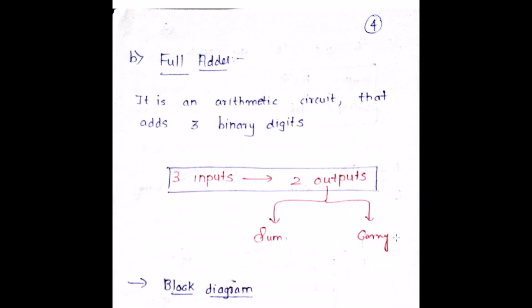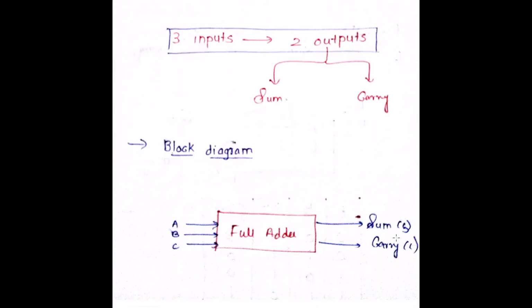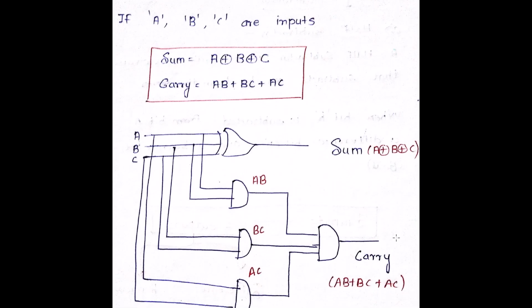Similarly, you have full adder, which is the arithmetic circuit used for the addition of 3 inputs, with 2 outputs, sum and carry. The block diagram has inputs A, B, C and the outputs are sum and carry. The sum is A XOR B XOR C and the carry is A into B plus B into C plus A into C. You can put it logically into a diagram. Again, I'm repeating, this is a mistake by me over here. I'm very sorry for it. It should include an OR gate over here. Okay, OR gate, remember that.